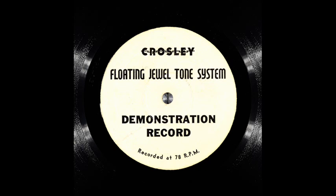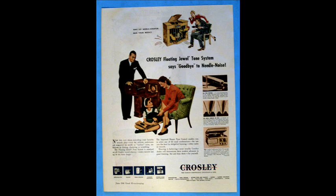Well, the crackling, hissing noise was the result of the sharp metal needle digging down into the bottom of the record groove. The floating jewel rested gently on the sides of the groove. With old records, it's even more apparent.